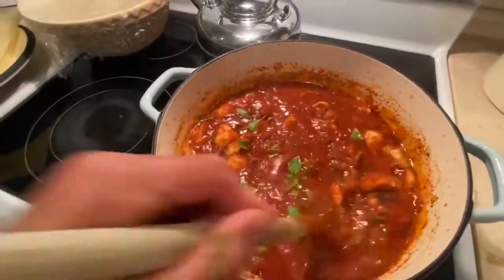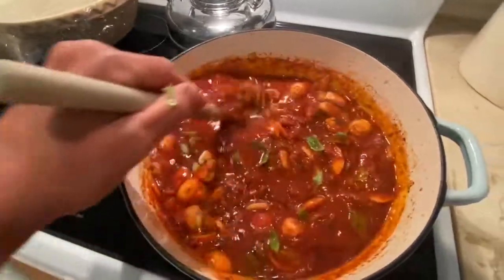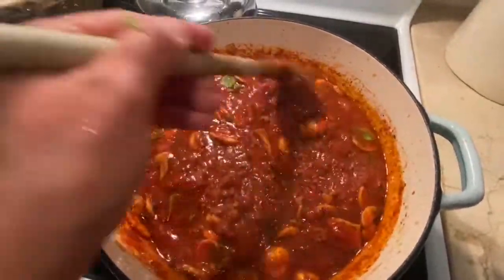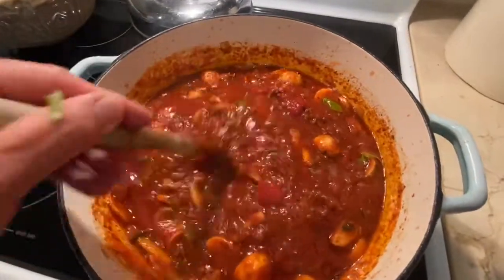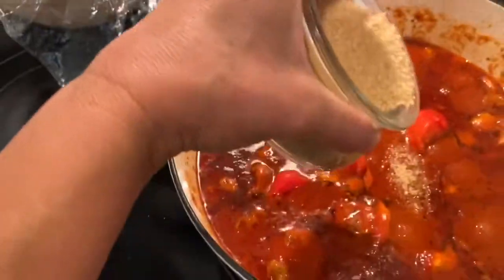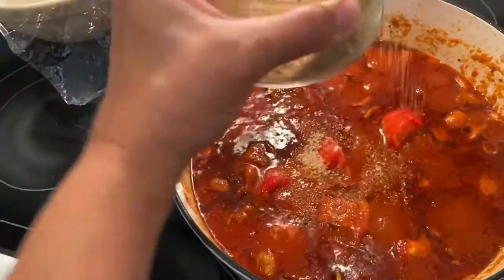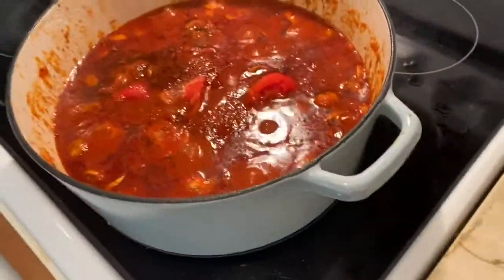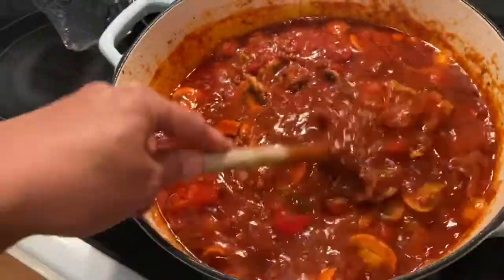I then add some fresh basil from my garden. If you're going to use fresh herbs, it's always good to put it in at the end and let it simmer. And then I add a little bit of sugar just to cut the acidity of the tomatoes. I let that all simmer and it comes out as a delicious spaghetti sauce ready for dinner.